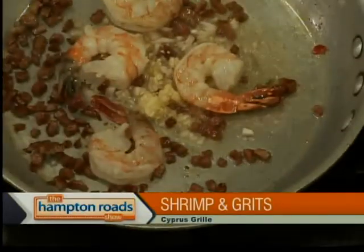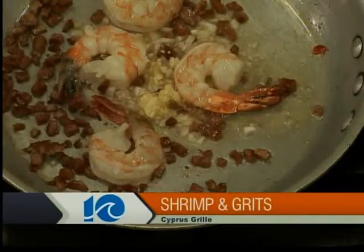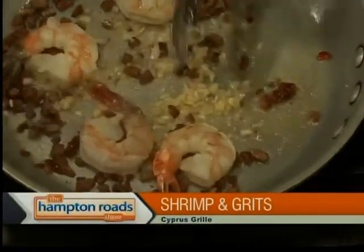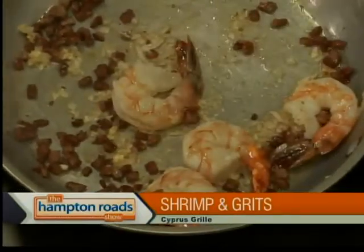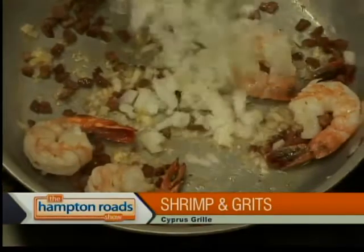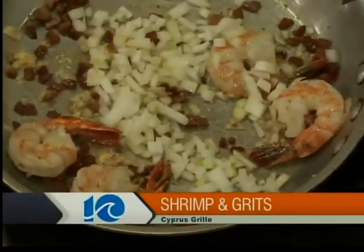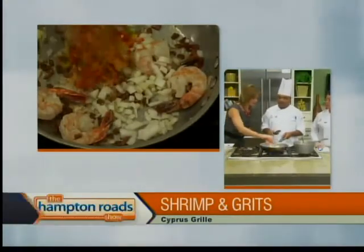All right. So we've got some garlic and some shallots in here, and we're just going to give that a little bit of a caramelize. Now what I want you to do is go ahead and start adding in the rest of our vegetables. We're going to have some onions first. So you've got an order. Oh, yeah, I almost reached for the shallots. Onions. I'm learning. And a little bit of pepper. Put about half of those peppers in. Multicolored. Nice and colorful.